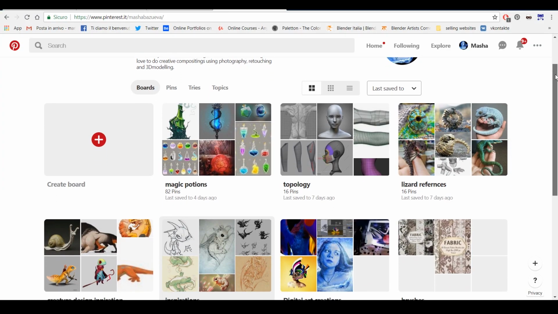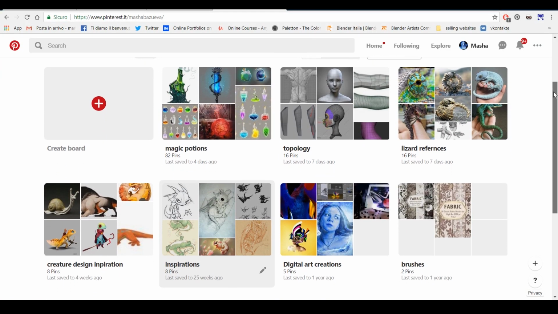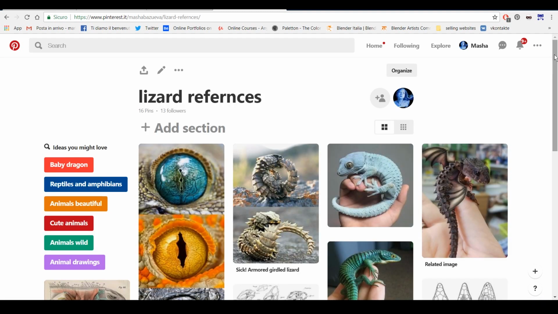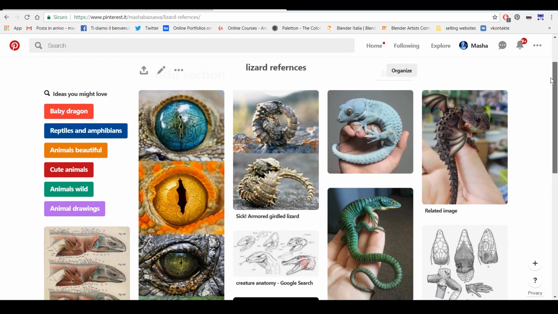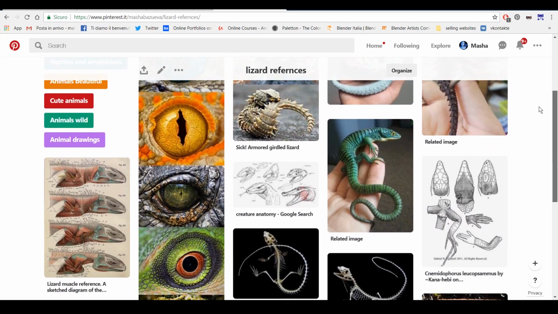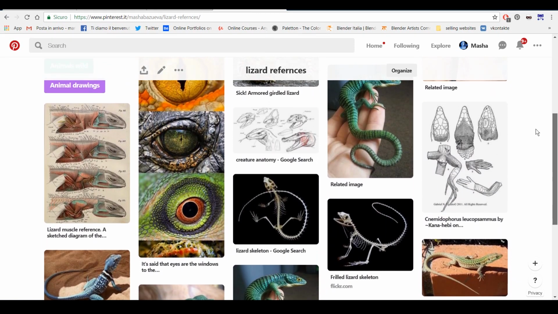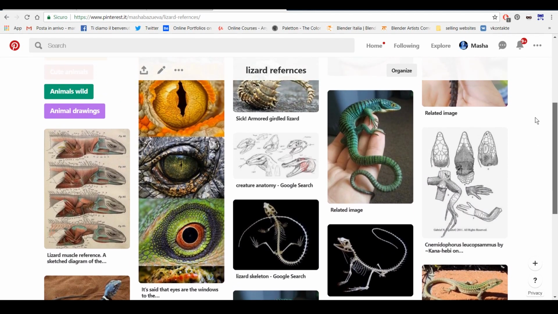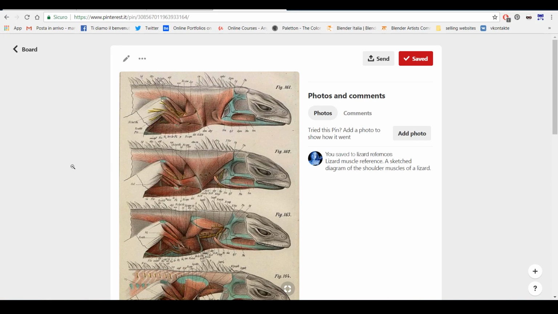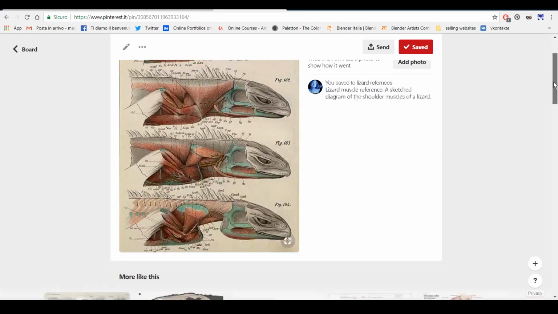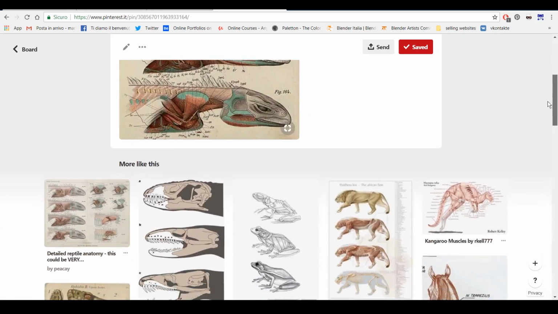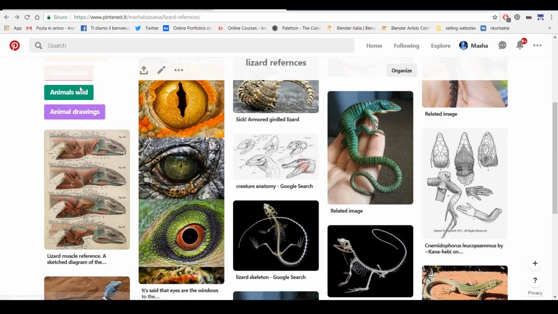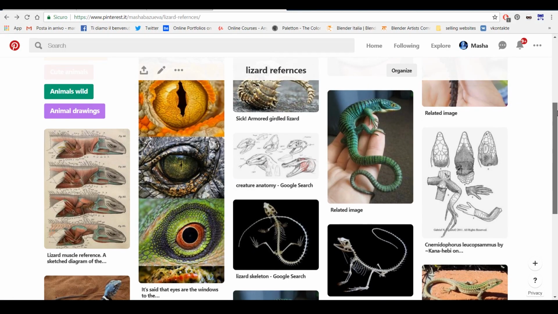Before even opening Blender, I always do one thing that helps me a lot, and it's searching for references. Obviously you can use Google, but I suggest you also use Pinterest. I think that using references is really important, unless you have so much experience that you remember how every animal and everything is made. I don't have such experience, so I need a lot of references.